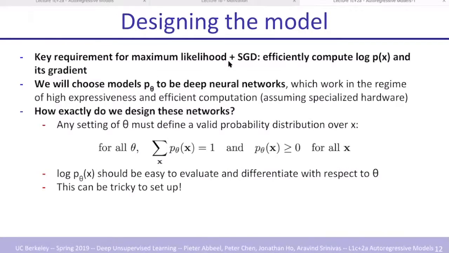The first and most important thing is that when you sum up or integrate over the entire probability density function, over all our data points, it needs to equal 1. That's one thing we're constrained by, and this constraint is very difficult. So we have to design models keeping in mind that all our data points in our probability density function need to sum up to one.